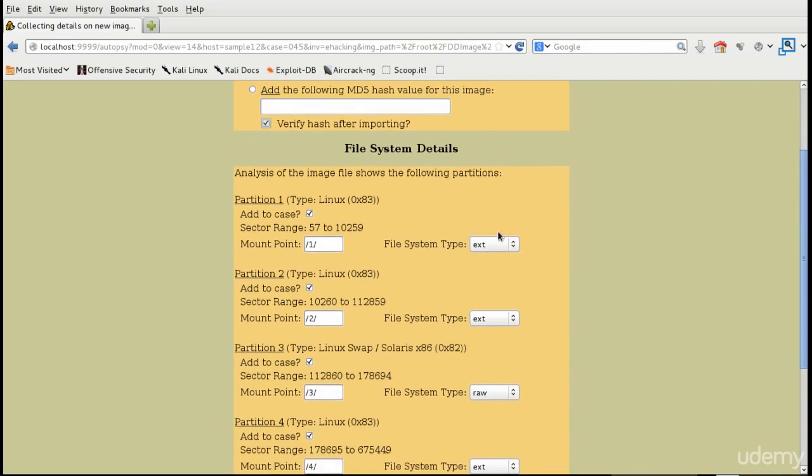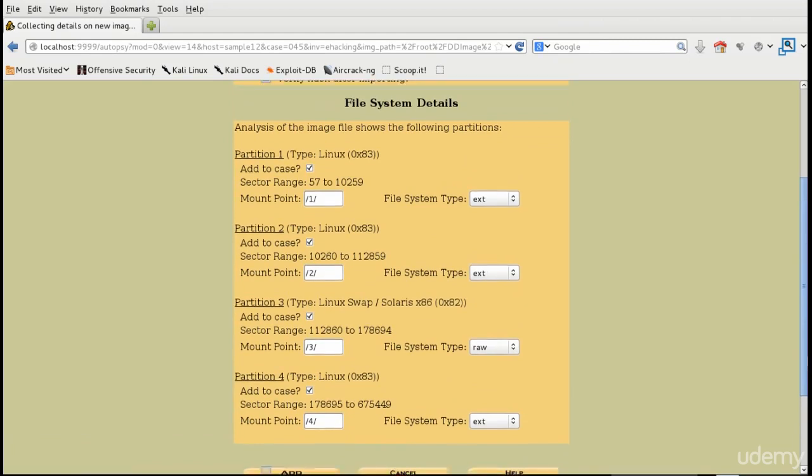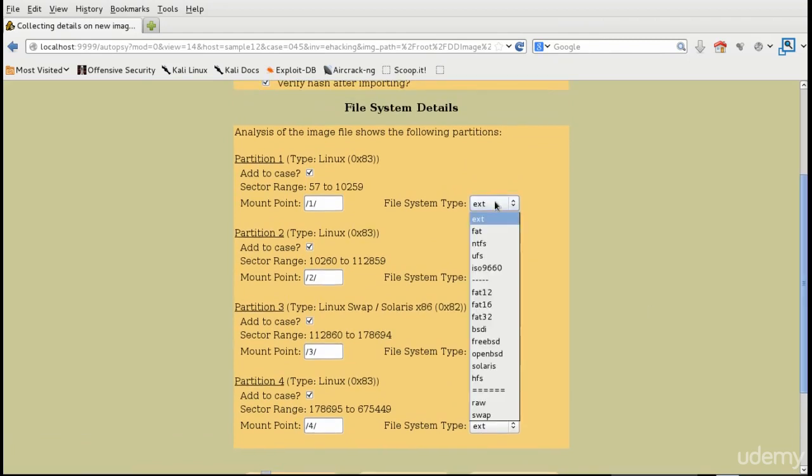Since the image is taken from a Linux machine, you can see that partition 1 is Linux type, partition 2 and partition 3 Linux swap Solaris, partition 4 Linux type. So all file system types are ext, which is the Linux file system.